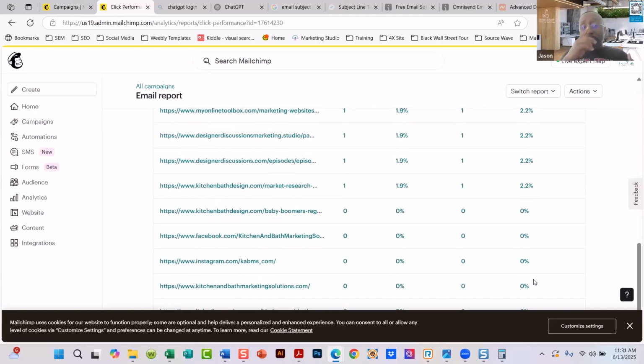And that's just information that if you have the same link in your email every time, you can see a trend. Is the click-through rate going up, down, or staying almost around the same? If it's heading up, that means obviously they're interested in whatever that link is. If it's starting to go down, you may want to switch it out because now they're starting to see it over and over again. They're like, okay, I know what that is.